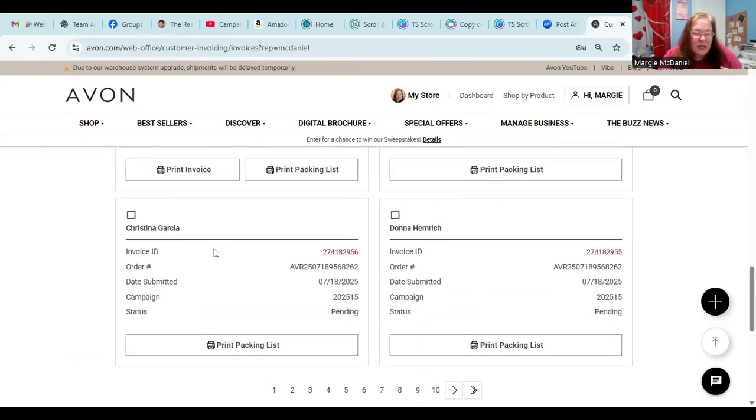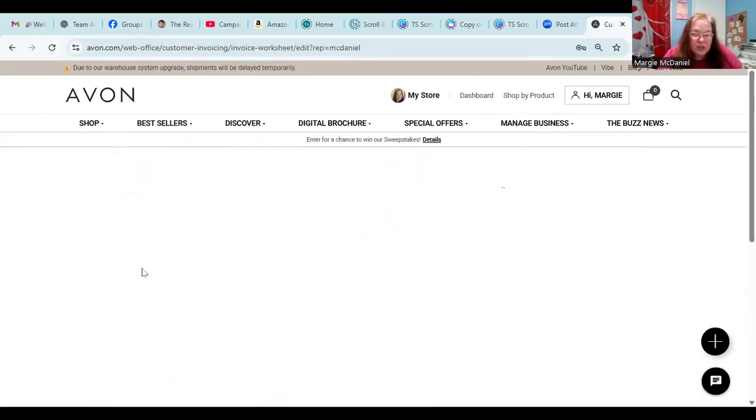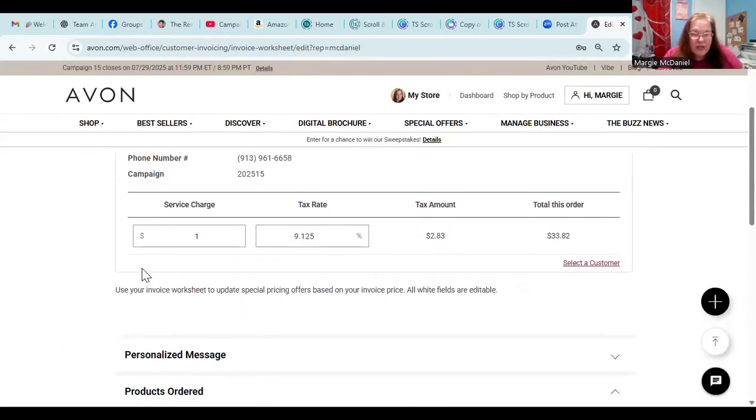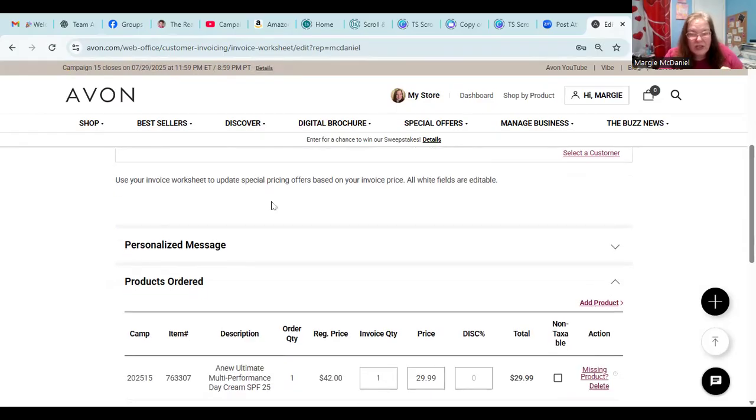And in the same thing, if you need to change, you would click the little box here above the person's name and then click edit. Edit will let you, I will show you, for this one, you could change the service charge. Say this person I'm going to deliver to, so I want to change this one to $3. Just this one. Tax rates here, usually don't want to change that.